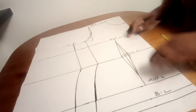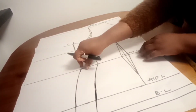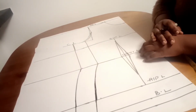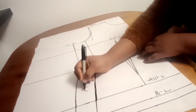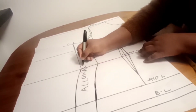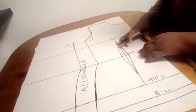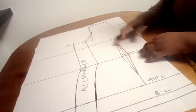Okay, please note that we have already made room for our dart allowance where we are taking our allowance. This is the allowance. I used 2.5 inches for the allowance.